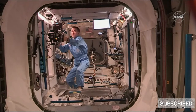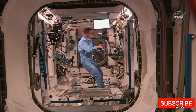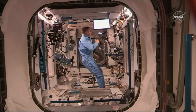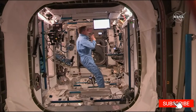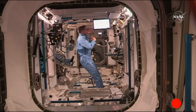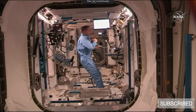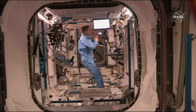Station, Houston on 3 for Chris. Microphone and the free float camera both connected to the encoder. Does that clear it up? Okay, copy all. You want the free float camera and we'll use the handheld microphone through the ATU. Copy all. No problem. I think I'm not communicating, no pun intended. But I think we're in a good config now, and I won't swap over to the nominal Node 2 camera.